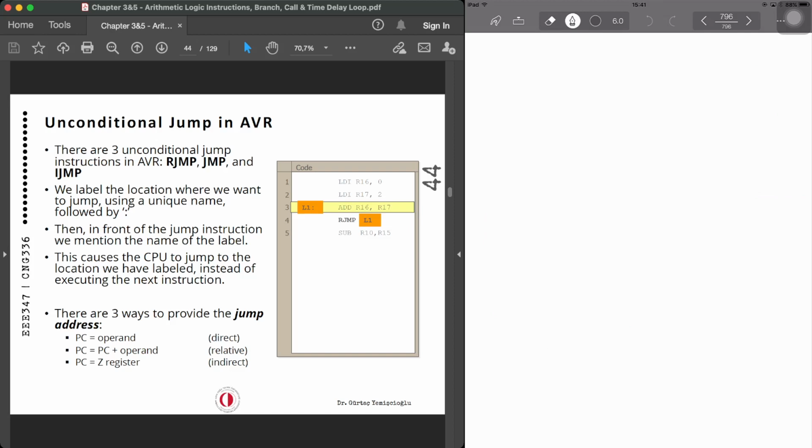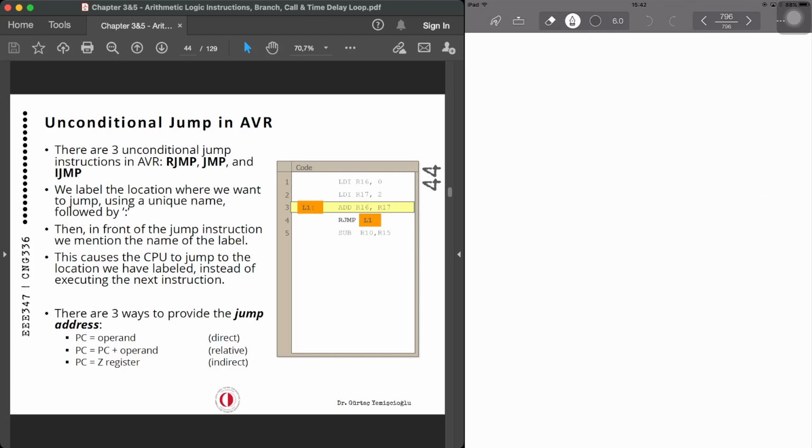We label the location where we want to jump. It's just a unique name, not a long name, just a short one. And then for the RJMP, you just write the same label. So this causes the CPU to loop there until you reach some point.